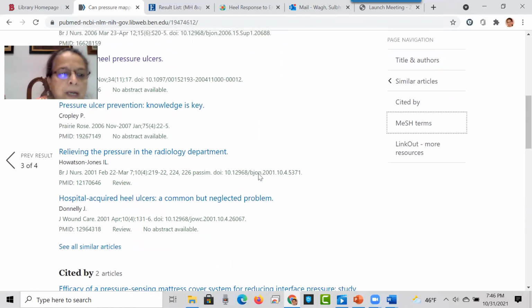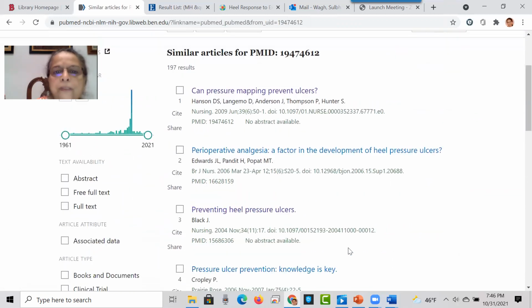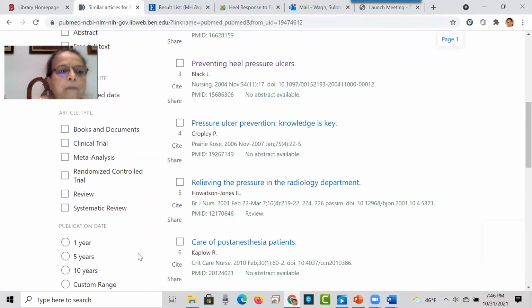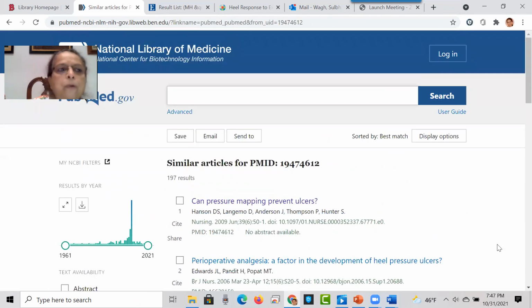No. Similar articles, we can look at, see all similar articles and then see what is there, right? Now, we can also limit it by clinical trial, meta-analysis, or whatever you want. I've already done the 5 years over there, so I don't need to do that again. And look at it. That's the way to go about doing your research.